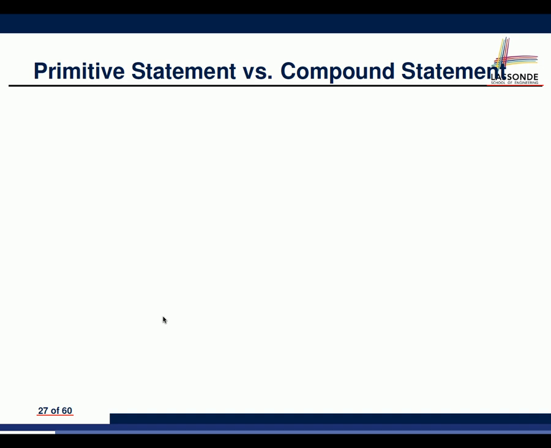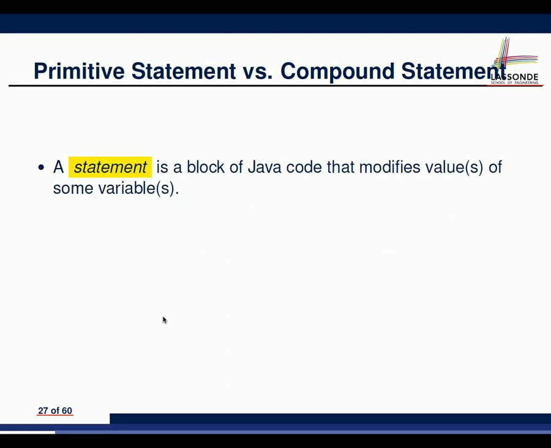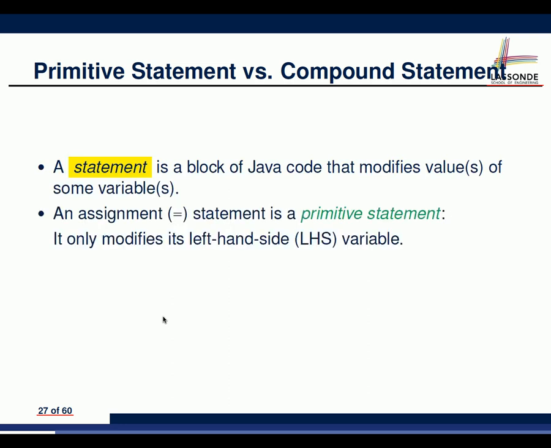Now I want to talk a little bit about primitive versus compound. It's just a bit of an academic term. Primitive simply means simple. Compound simply means complicated or sophisticated. Starting from lab 1, you already have to use nested if statements, which is considered compound. If you only have a single if statement, where each branch does some simple printout or simple reassignment, it's considered simple. But as soon as you nest the if statements, it's considered compound. That's the distinction. A statement is just a block of code, and an assignment is just a primitive statement, the simplest one you can have.